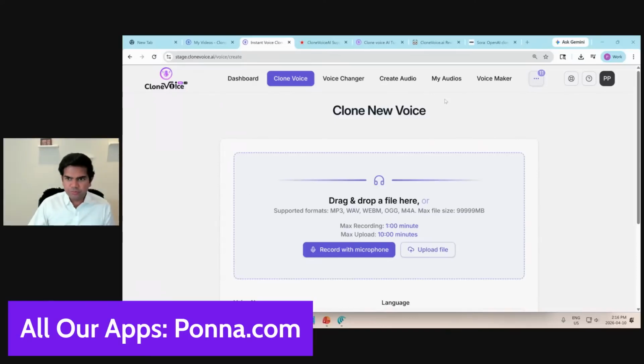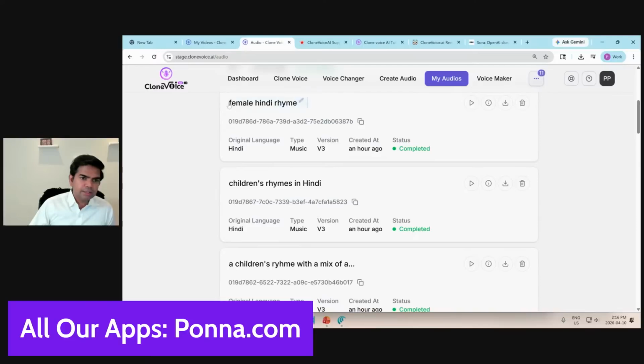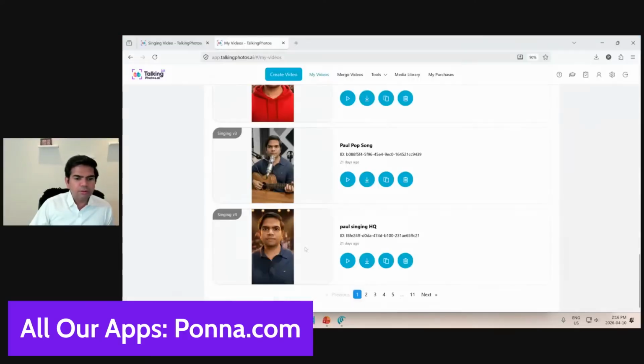Visually, you go into my audios, there's this epic battle music, or a children's rhyme song, and you want to create a lip sync song. You generate the music file, link the API key, go back into talking photos, upload the song or connect it to the account, and generate it. So what we're working on now is to streamline this process and speed up the workflow a little bit more.